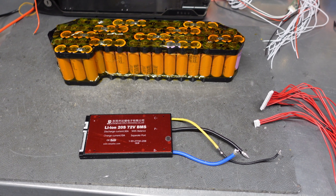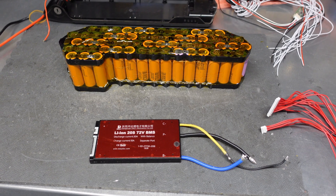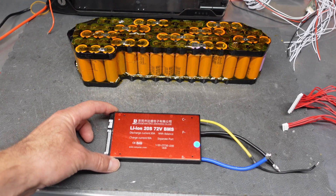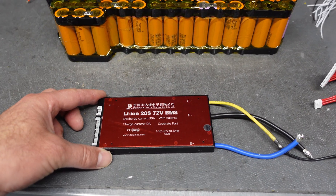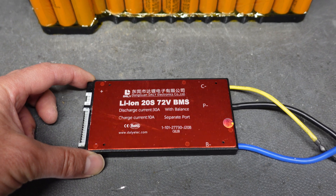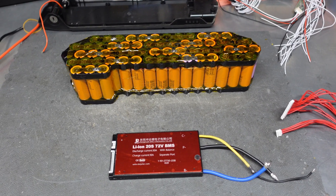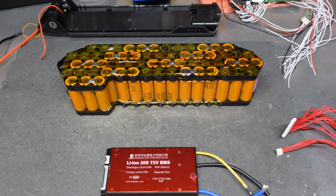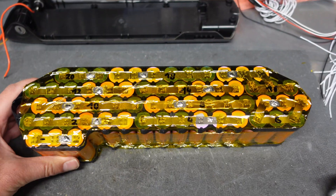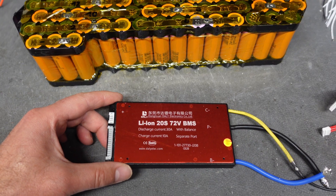Hello guys, in this video I will show you quickly how I'm rebuilding the battery with this intelligent Bluetooth BMS. Here is the battery, 2 years old, and there are signs this BMS has started to fail. It was used with this USC X1 Pro motor and SX controller — it started cutting off the power. I have disassembled the BMS from the battery. This is a 72V version, 30A discharge.